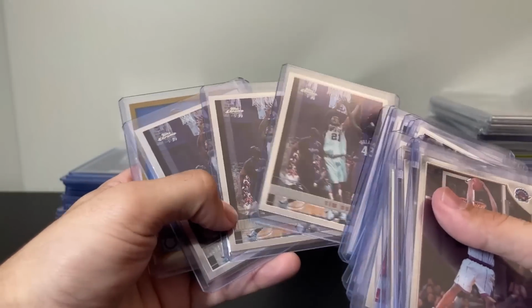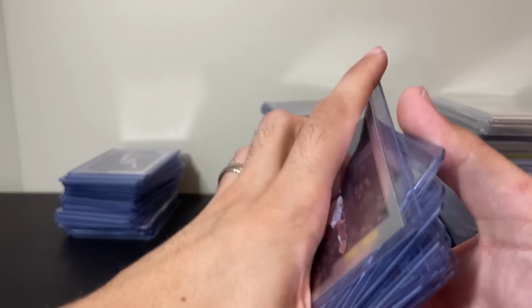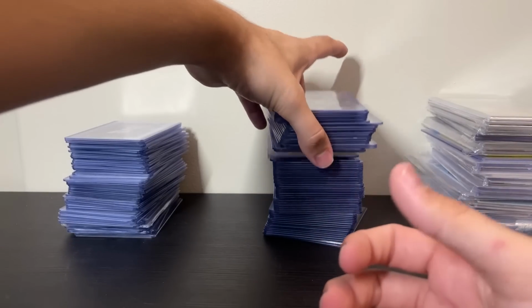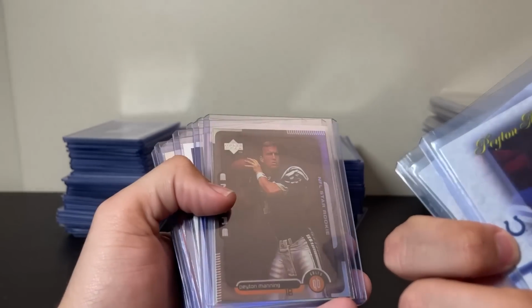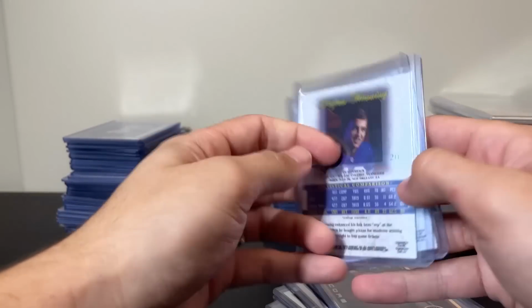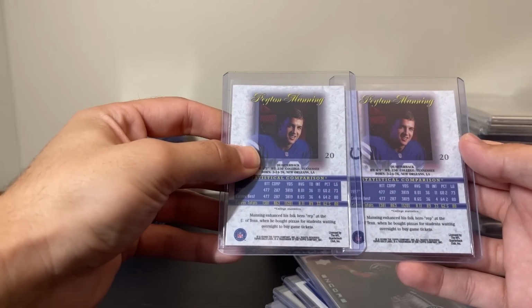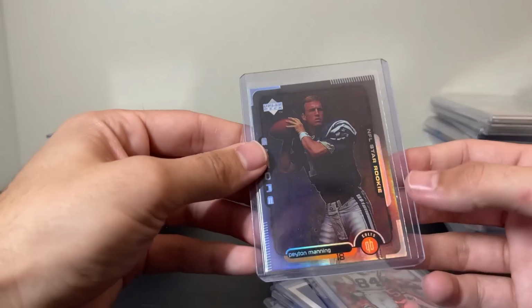Six Duncan, Topps Chrome Rookies, right? Bunch of those. Manning, Topps Chrome Rookie. Manning, Gold Label Rookie, Gold Label. Don't know what the difference is between one of those. I'm assuming there's one of them that's better than the other. But nothing, I mean, doesn't say anything. Obviously, the text is different. Manning Encore.